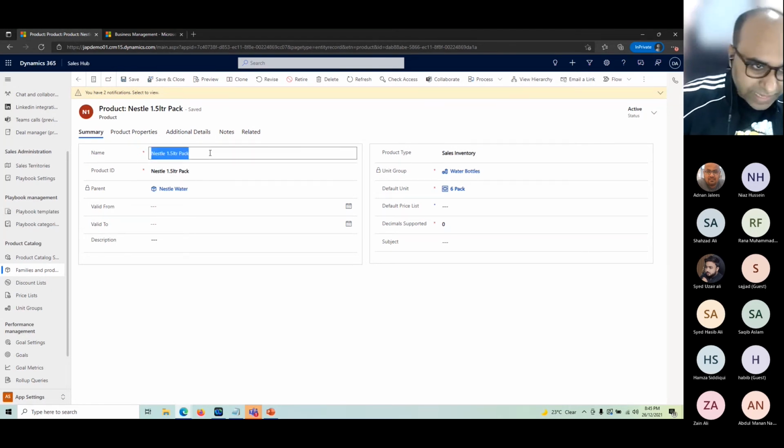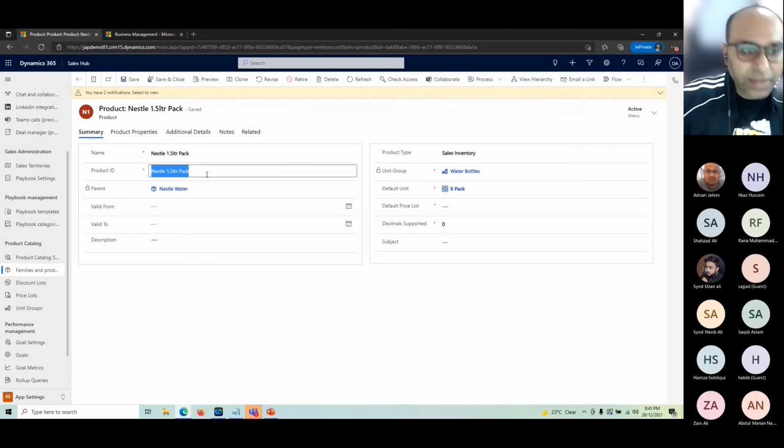First of all, the name of the product, then the product ID. Usually it's not like this. It depends on whether your products come through an inventory management system and you have a unique SKU or ID, you can set it here. There is no restriction in the system. If you have integrated, you can take this from your ERP or inventory system also. Okay, then what is the type?